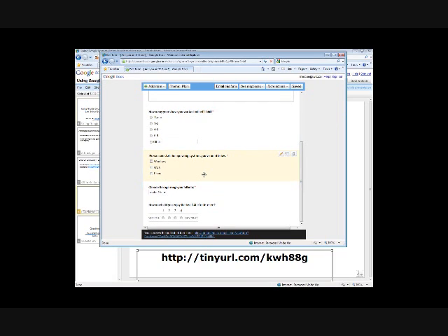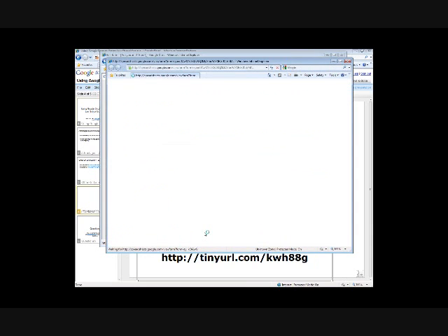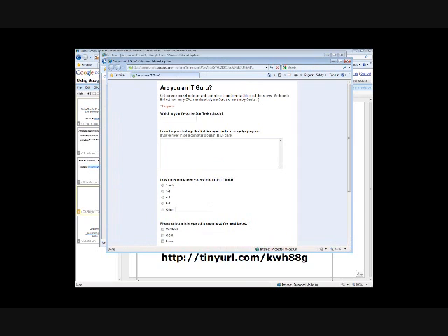Anyone who's filling out the form after this time will have a link that will allow them to view the results of the survey. The other thing we can do to preview the survey, I just did that now, but I didn't explain what I did. Down here, clicking on this link at the black part at the bottom of the page will open up the survey for you so you can see what the end user will see.